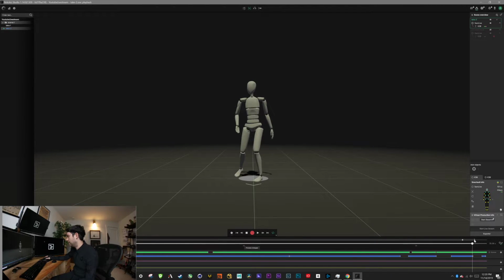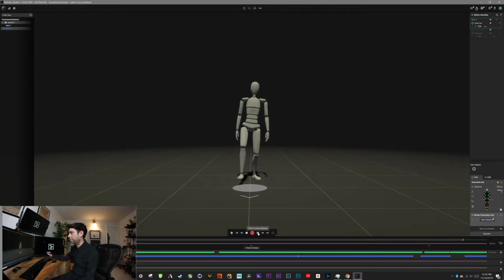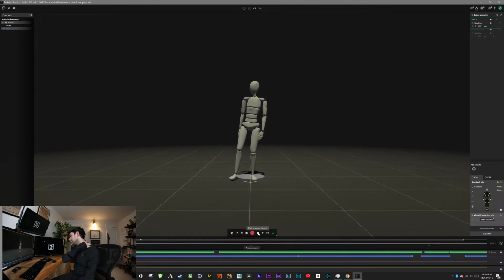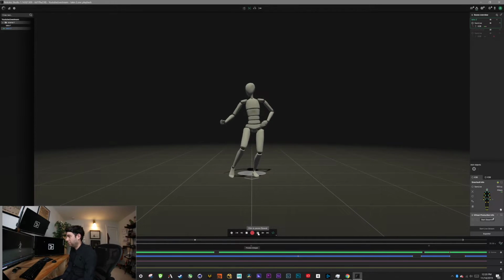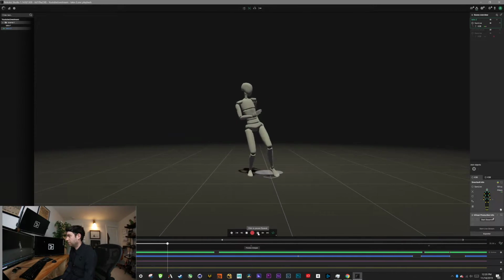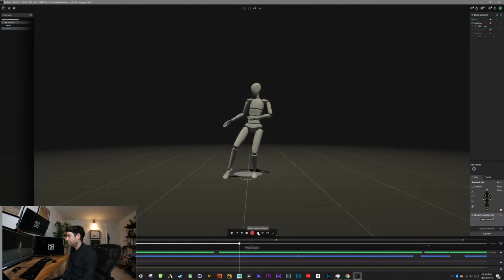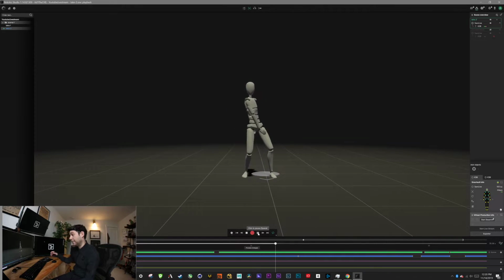And you can change the ins and outs by grabbing this little guy right here, scope end, and just bringing it to the playhead right there. So let's play through it one more time. Yeah, great. Looks good. Doing the twist. Looks fantastic. Recorded well. I am pleased with this.